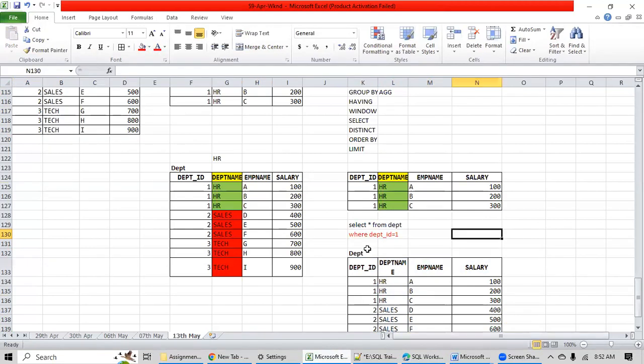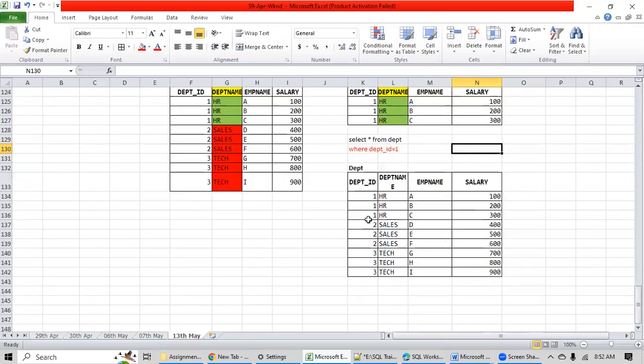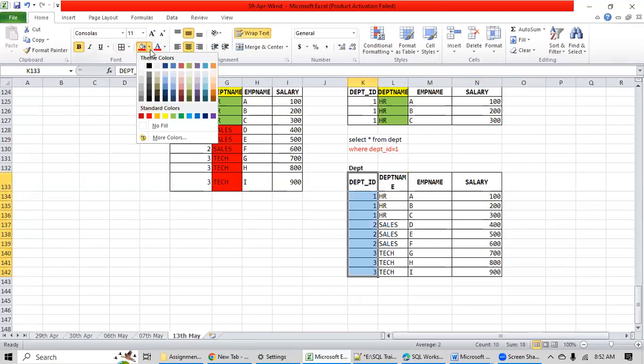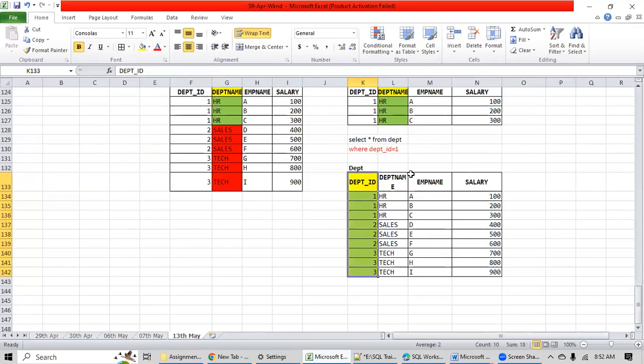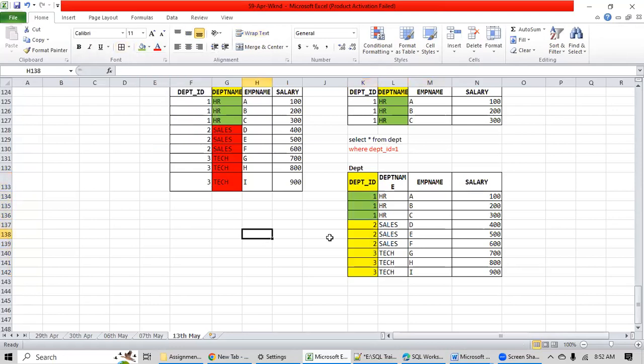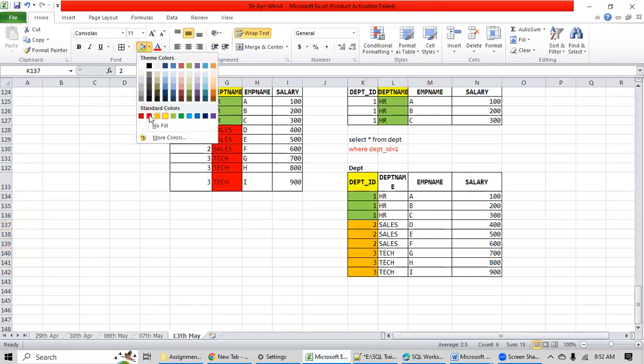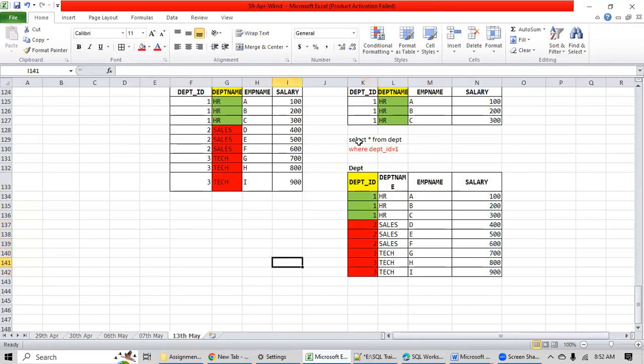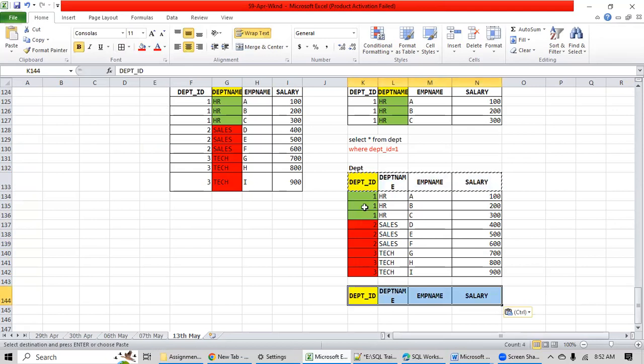Which column do you want to filter now? Department ID. So what do you want to filter here? Department ID equals 1. Department ID 1 will be selected and all these others are rejected. Then in SELECT star, it means you want to copy all the columns and the selected rows.